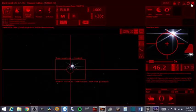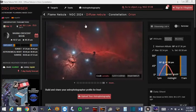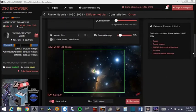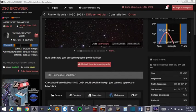So anyway, let me take you back to my main screen. I'm all ready to go. Let me share with you my main target tonight, and that is the Flame Nebula, or NGC 2024. This is DSO Browser, and I'll be lucky to get hopefully some of that, because I've got a waxing first quarter moon tonight. But anyway, it says my camera should capture that. We'll see.